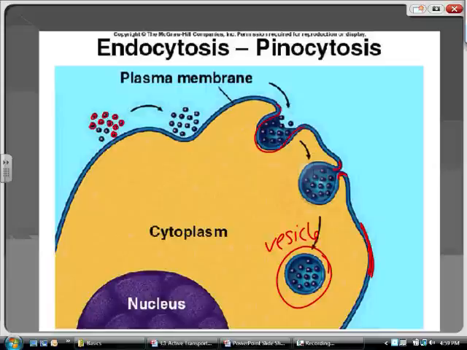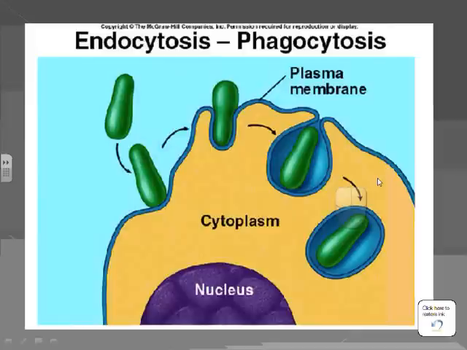Now that vesicle is inside the cell, endo, entering. It's inside the cell, and the stuff inside of it has gotten in. Now we said that the membrane of a vesicle is still a phospholipid bilayer. Well, look at it. Where did it come from? It's a part of the cell membrane that broke off, so it should be made of the exact same stuff as the cell membrane. Phagocytosis shows the same thing, except now we're looking at a solid. This big giant molecule pushes in on the cell membrane, creates a dimple, a pocket, and that pocket pinches off to create a vesicle inside.